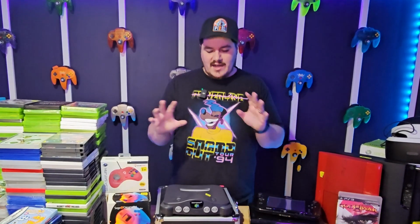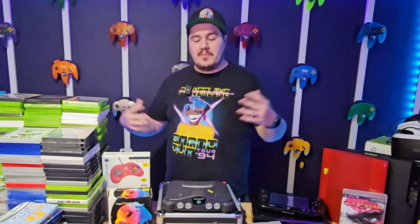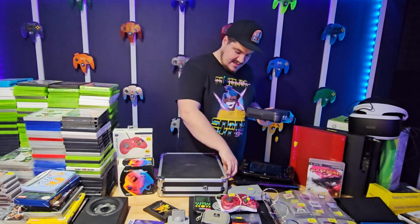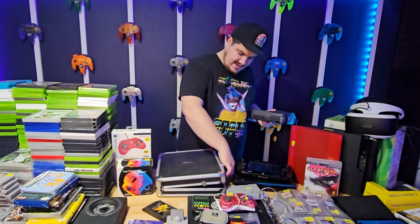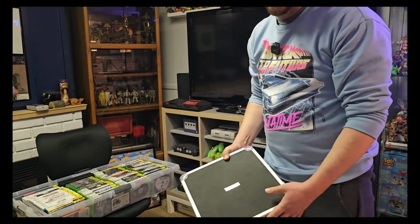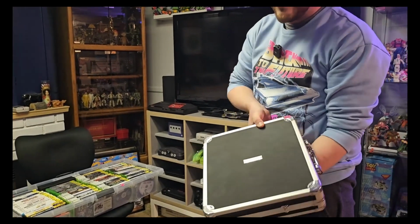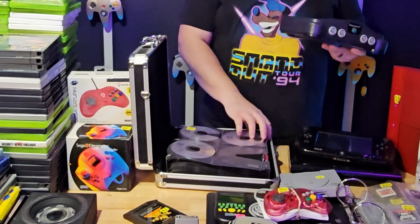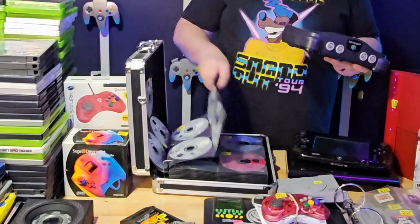Let's talk about a couple of things that I would not have purchased, but when you buy out a vendor, you buy everything, and that's just part of it. First off is this case, which I can't even figure out how to open. This guy had bought his friend's personal binder of games, and he had some eclectic taste because he's got some pretty cool discs in here. This case is loose games. They are good ones in here.